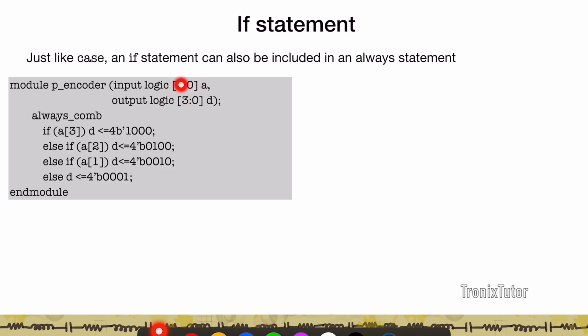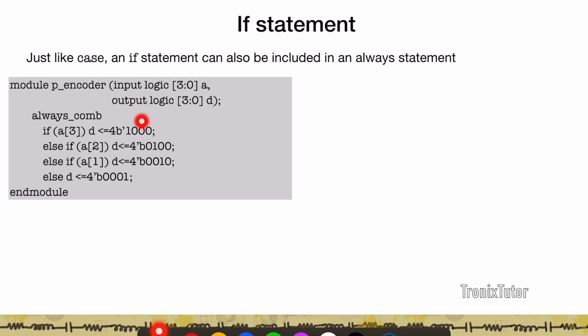If the MSB of A is 1, then independent of what the other bits in A are, D is always going to be assigned 1000. Basically, when A of 3, that is the MSB of A, is 1, the rest of the bits of A become a don't care condition.